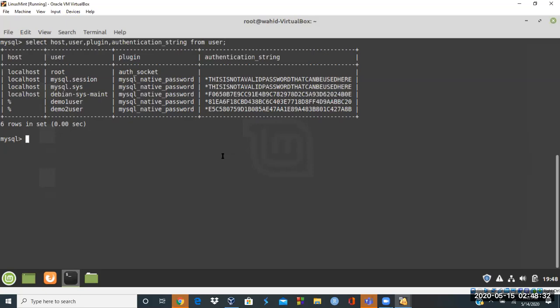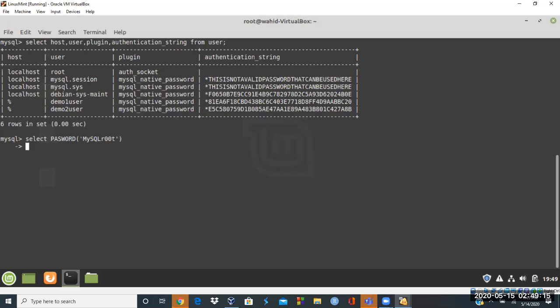If I want to change that one, I need to do a number of things. One is that the plugin, I have to change it from socket to MySQL native, and then also use the hashing code for that one. So let's say I changed my root password to this password. I'm going to say select password, and I need to get a hashing code for the word MySQL, and then root with zeros, and save that.